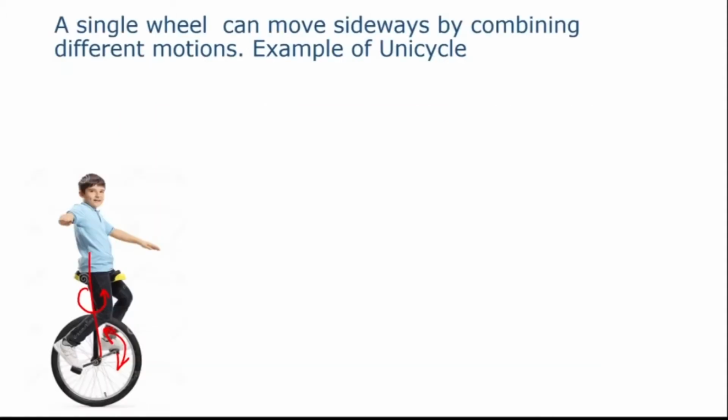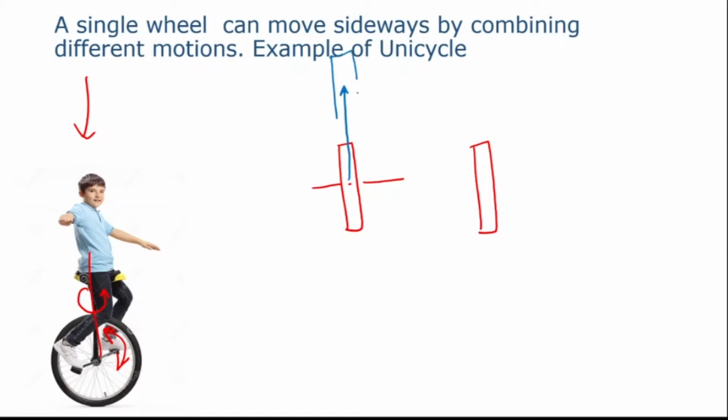This was the example of the unicycle. Now, if I take the top view of the unicycle, this is my top view and this is my central axis. Suppose I'm seeing from this direction, and I want to make the unicycle go and park here. What I can do is move it in the front direction. That is, it rolls forward and comes to that location. That's my axis. Then I use a steering angle, and it turns like this. And then it comes backward like this till here. So now it has come backward and it is positioned like this.